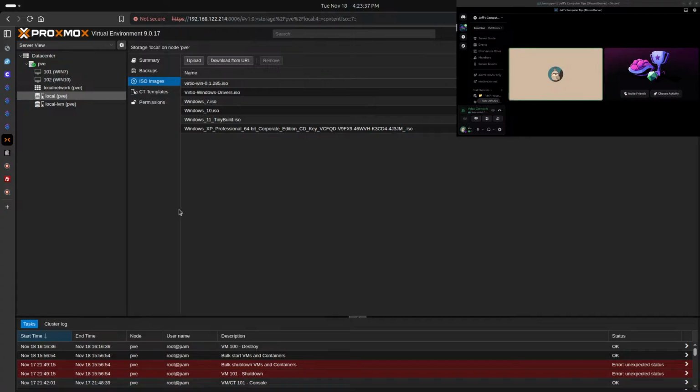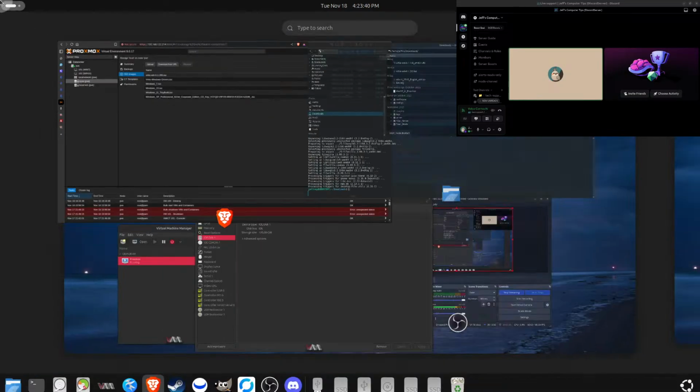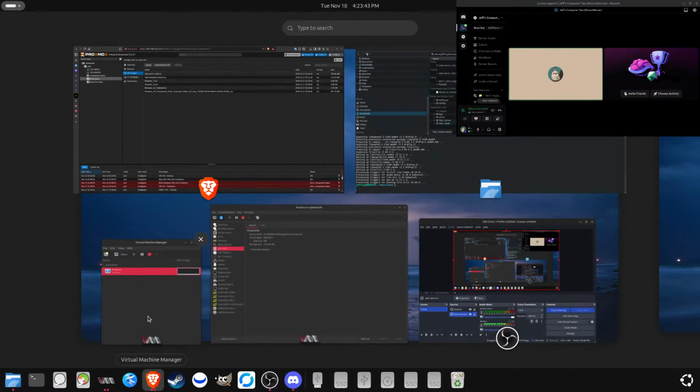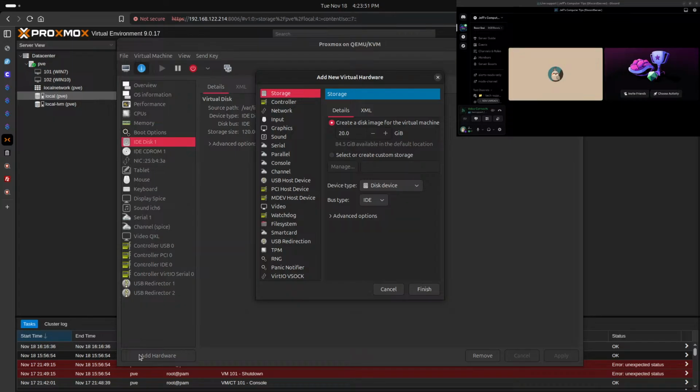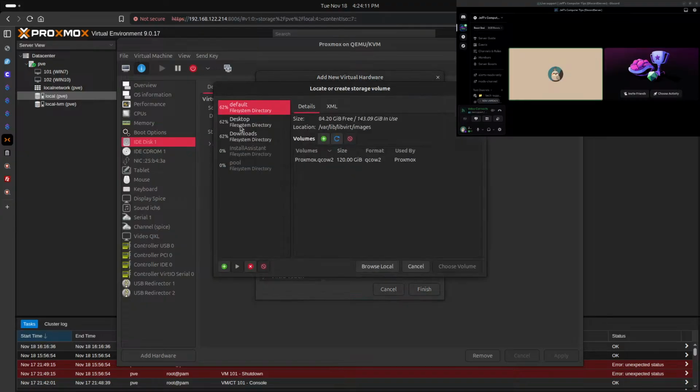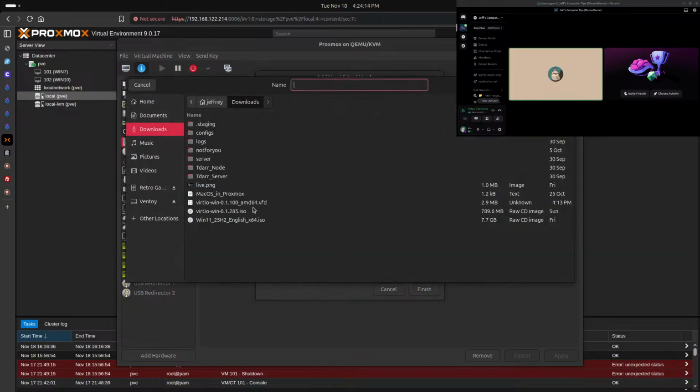But now I'm trying to figure out how to import that virtual floppy disk, because the only way that I know how to import it is using Virtual Manager. And where's the... okay, yeah. So here in storage, the bus type. No, wait, not that one. There we go, floppy device. Here I can just import my floppy, the one I just downloaded, to install virtual drivers on Windows XP.